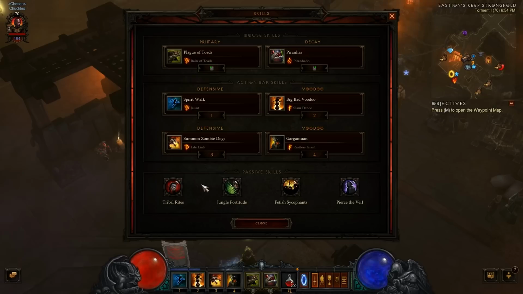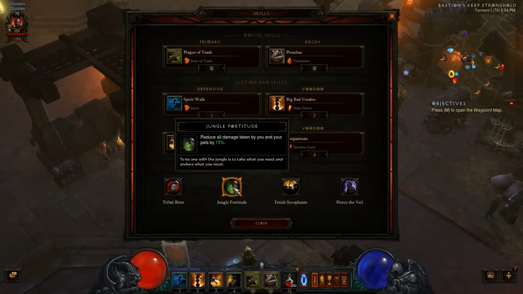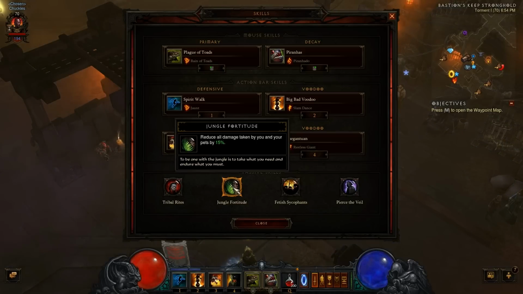It's kind of like a useless skill unless you're going like Jade Harvester or something like that. Jungle Fortitude, I use this. This can actually be switched out. This is one of the optional ones, but I use it because my gear is extremely terrible at the moment. You and your pets take 15% less damage. I use it just for survivability in higher torments.